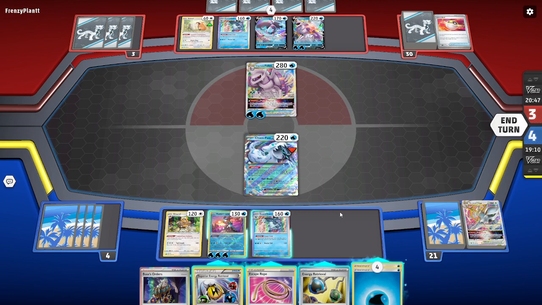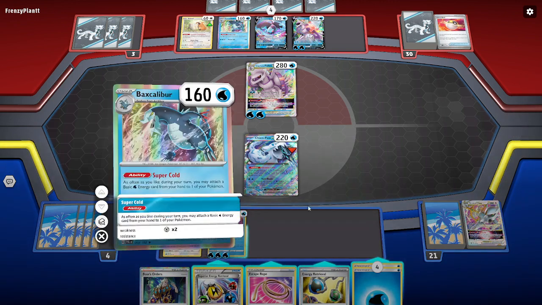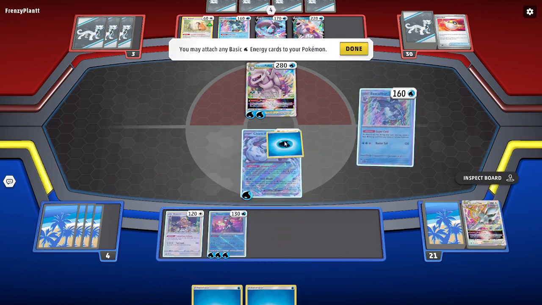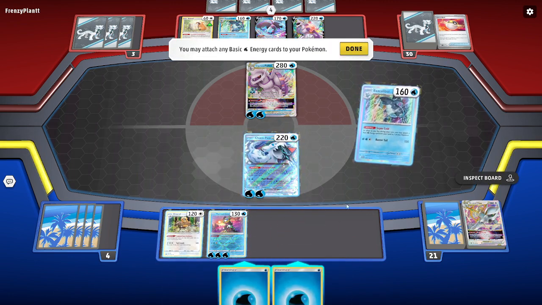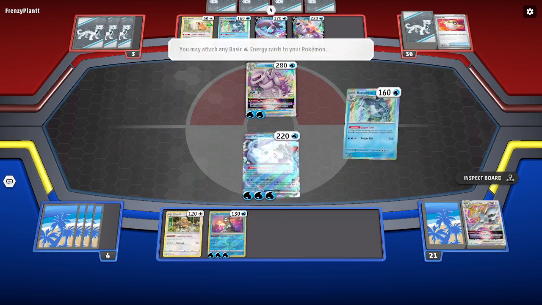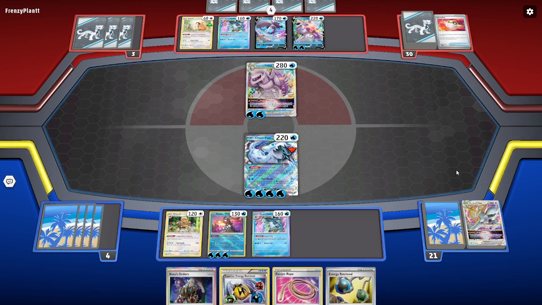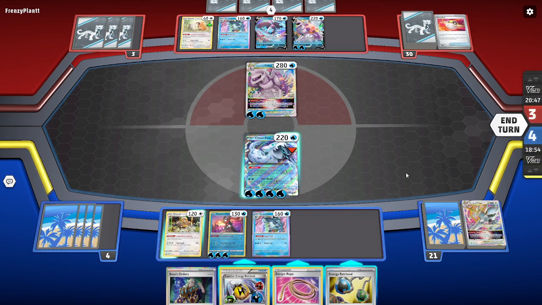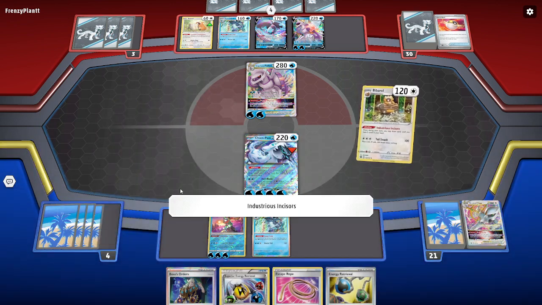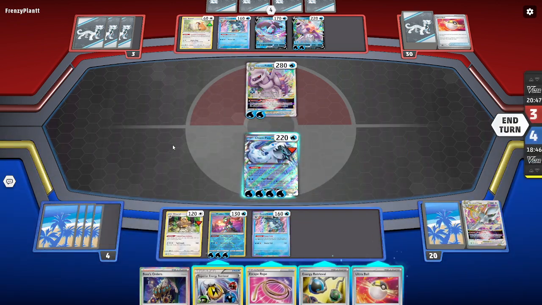Okay, so let's see what I do here. Okay, do I want to get more energy into hand? I don't think I do, right? I mean, let me draw. I could thin and draw an extra card at this point, but well, that's not bad. I think I sit on this. I think I just take the knockout.